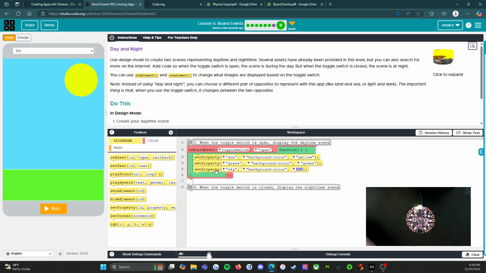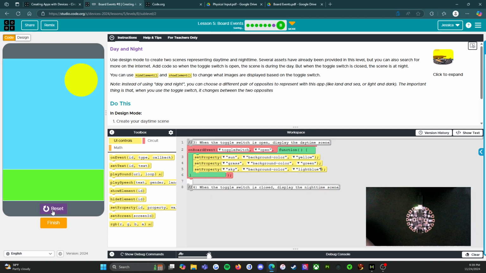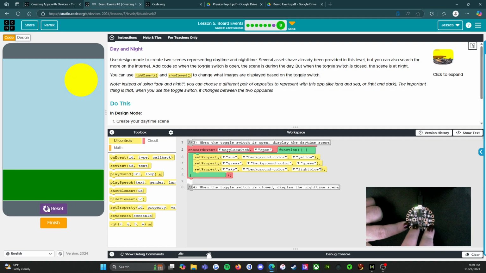And then this is going to be light blue. I don't know if light blue is possible, but we're going to try it. So light blue. Let's see if that worked. Run. All right. Oh, I got to use the toggle button. Ha ha ha. All right, so that's close enough. That's close enough to count.